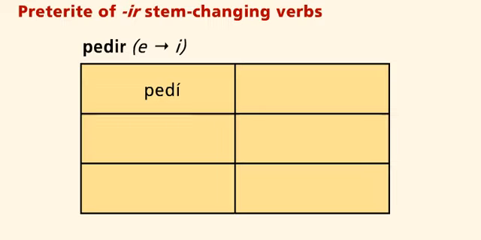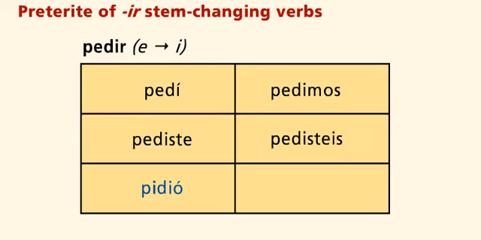Now with pedir, we have pedí for your past tense. For yo, pedí, I asked for. Pediste, so far so good, everything's normal. But in the third person, the E changes to an I. Pidió. Now, this doesn't happen to every verb. You just have to know which verbs to look out for. Pedimos, and then pedisteis is vosotros, and then you have pidieron again. So you can see clearly in this chart the two third person forms of the preterite tense. These are all IR verbs, but they're only some of the IR verbs, and not every IR verb does this.